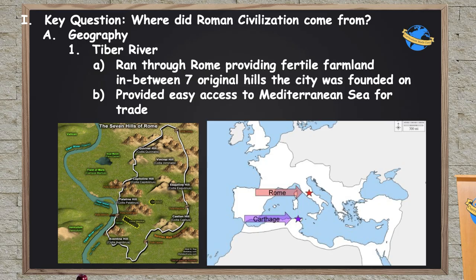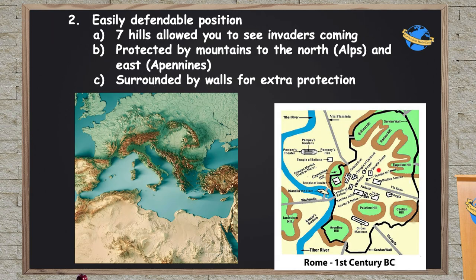Like all the civilizations we've been talking about, Rome greatly benefits from its geography. The first geographic feature they greatly benefit from is the Tiber River, which the Roman city is built on. Like all the major rivers we've been talking about in this course, the river provides fertile farmland to produce food for the people of the city. The river also flows into the Mediterranean Sea, providing access to trade routes. Those 7 hills that the city of Rome was founded on top of provided easy access to see invaders coming from the distance.